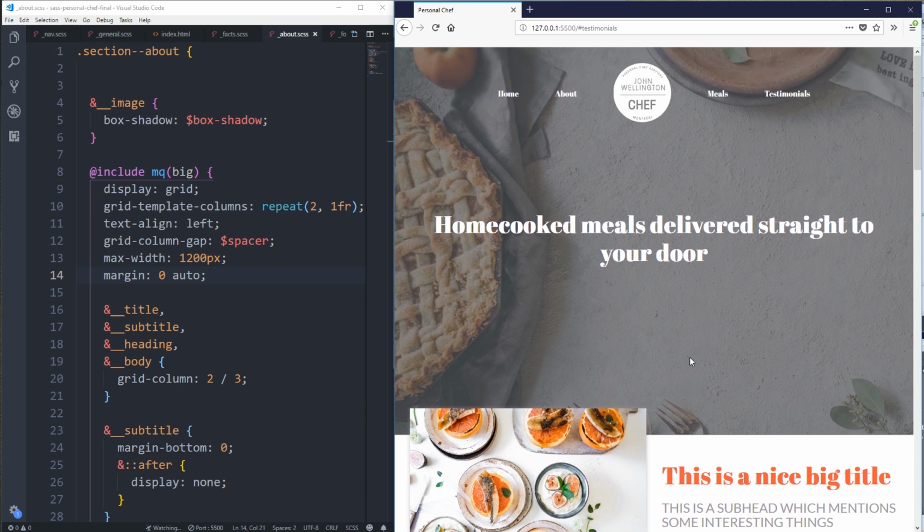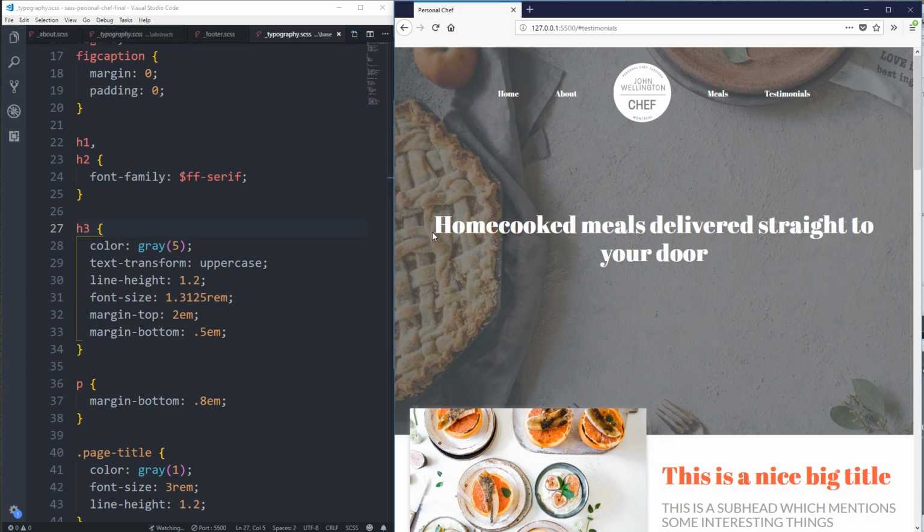The last thing we're going to be looking at now is just fixing the typography, because we haven't made the font sizes bigger. So we'll do that in the next video. So this is just going to be looking at fixing up the typography and doing a quick recap of everything we've done in this video. And that's about it, because it won't take long to fix our font sizes.